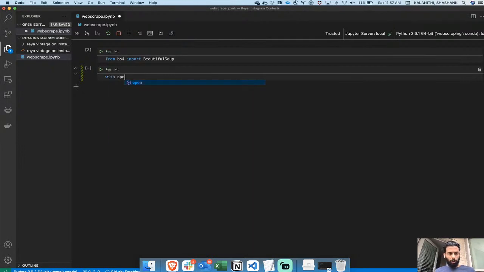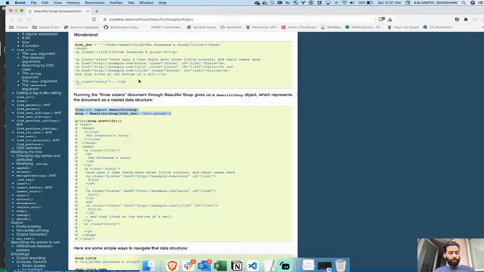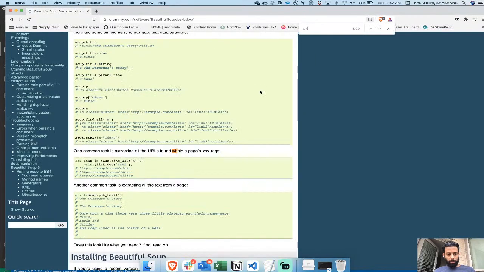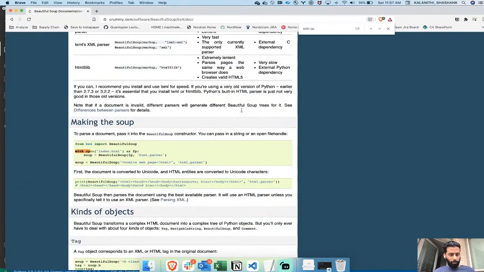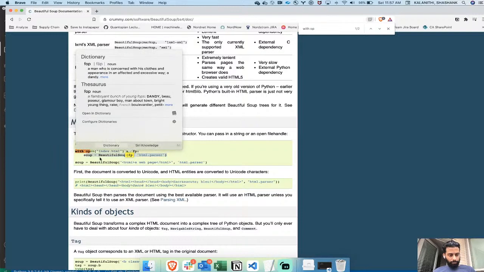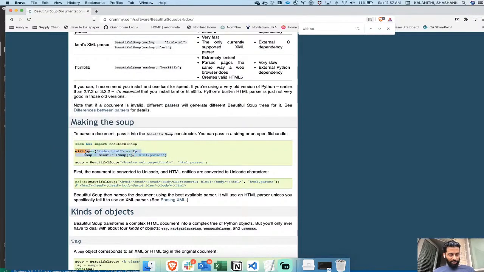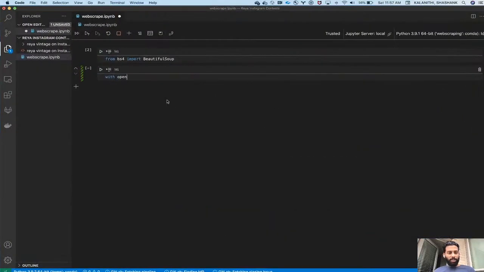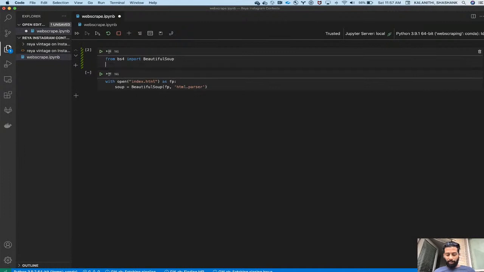Next, we're going to do with open. I keep forgetting that. There we go. I'm constantly forgetting the syntax for this. With open, you want to use a with statement in Python whenever you can for this kind of stuff, because it'll open up the file stream and then close it too, and whenever you open a file stream, you have to close it as well. So with open, and then let's get a file path here.